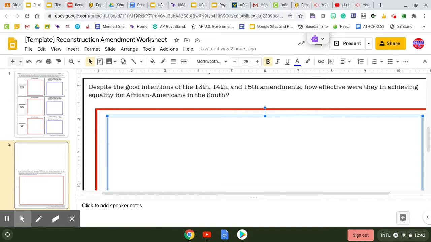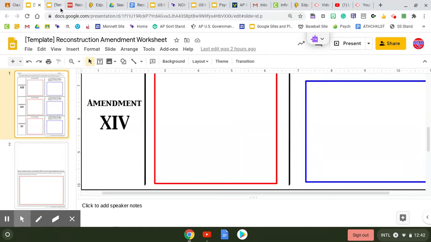But you do need to have full thoughts and address how effective were the 13th and 14th and 15th Amendments in achieving their particular goals. So that's the document that you're going to be filling out.